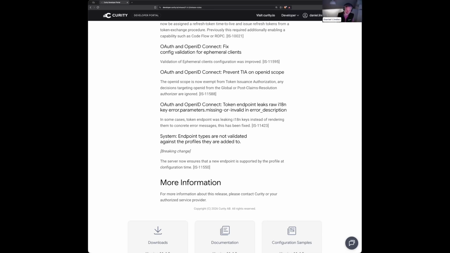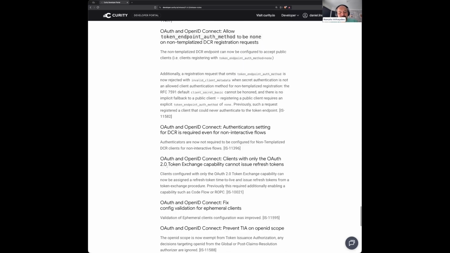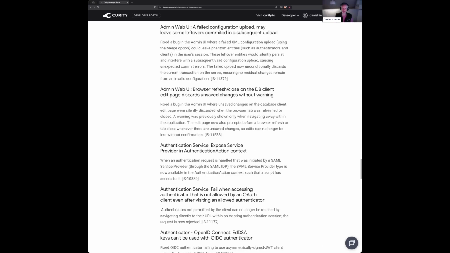So you're likely not affected, but it's good to have a look at your config to make sure that doesn't break. And you really want to know if you actually have this problem, because then you will know that one of your endpoints would never have worked. It would just throw an exception for sure, because there's no way, by the architecture of the system, that it could have worked.